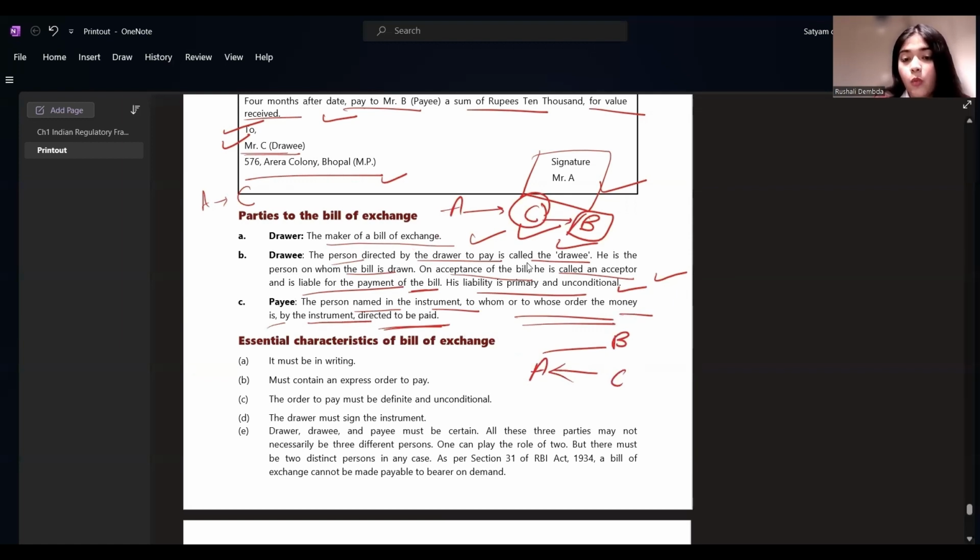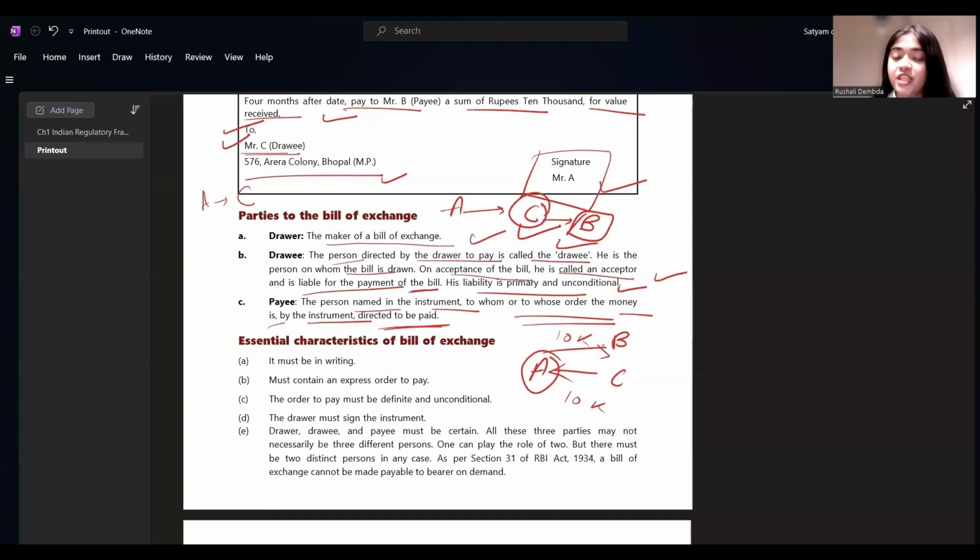Okay. Now, what happened here? They said that instead of A receiving the money and then paying back to B, suppose we take it was 10K over here and 10K only. Now, he had to receive something from C and give it back to B. So he asked C not to give money to him, but to directly pay the amount to B. Okay. That is how he drew a bill of exchange.